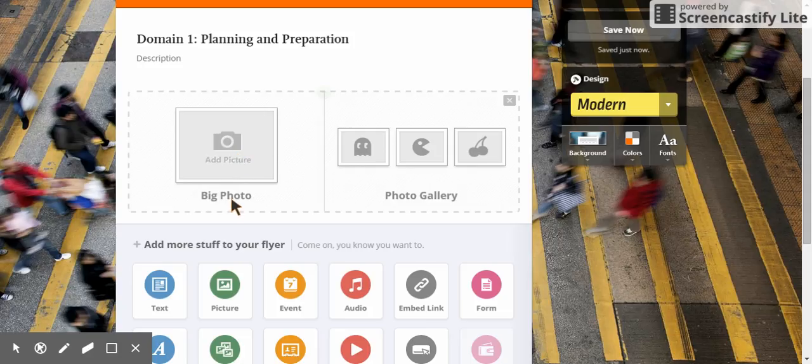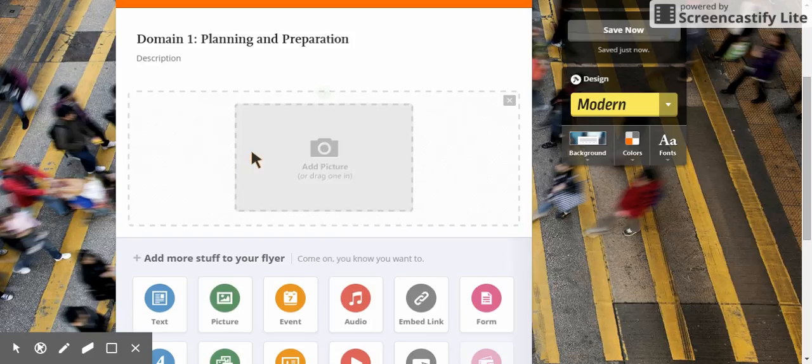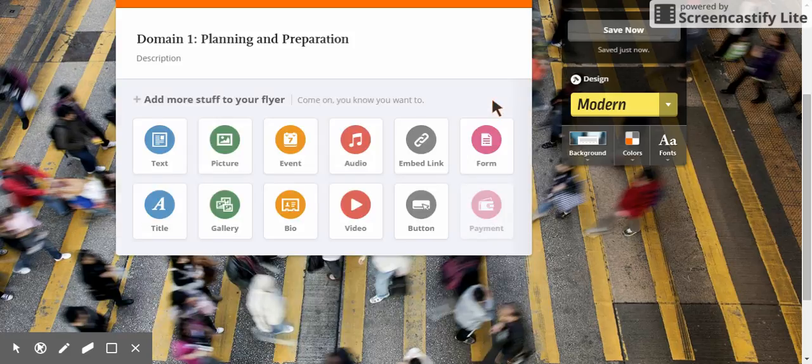You can either do one big photo or a photo gallery, but you would click on whichever one you want. I chose the photo, and you can either drag a picture onto the spot, or if you click, you can choose one from your computer. But I don't want to add a picture, so I'll show you how to delete this. You just will hit the X here and click remove.